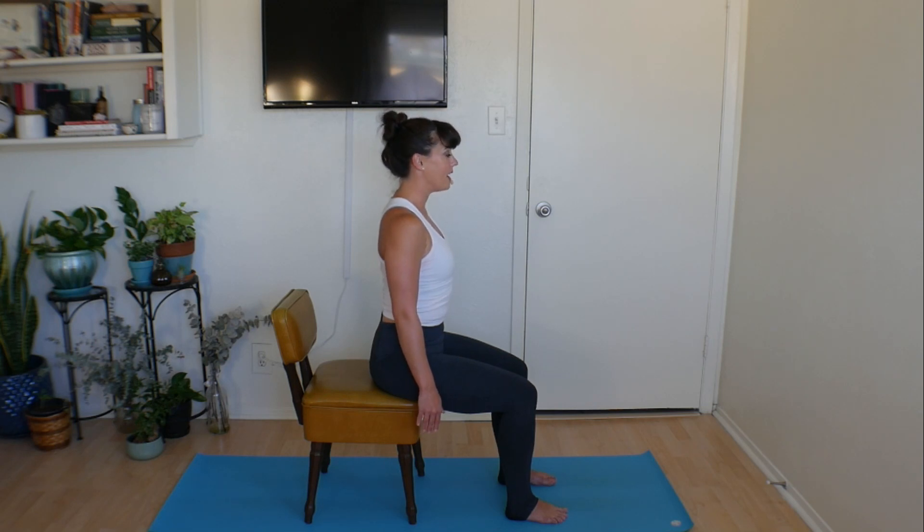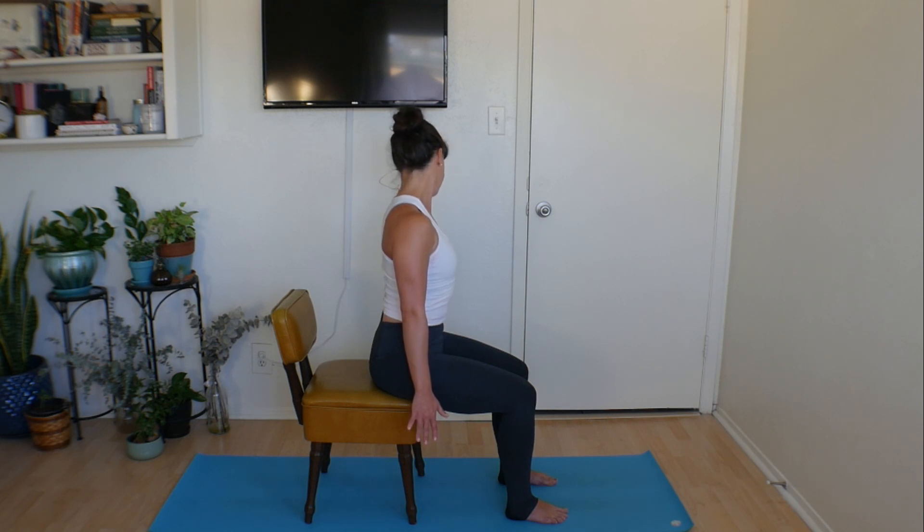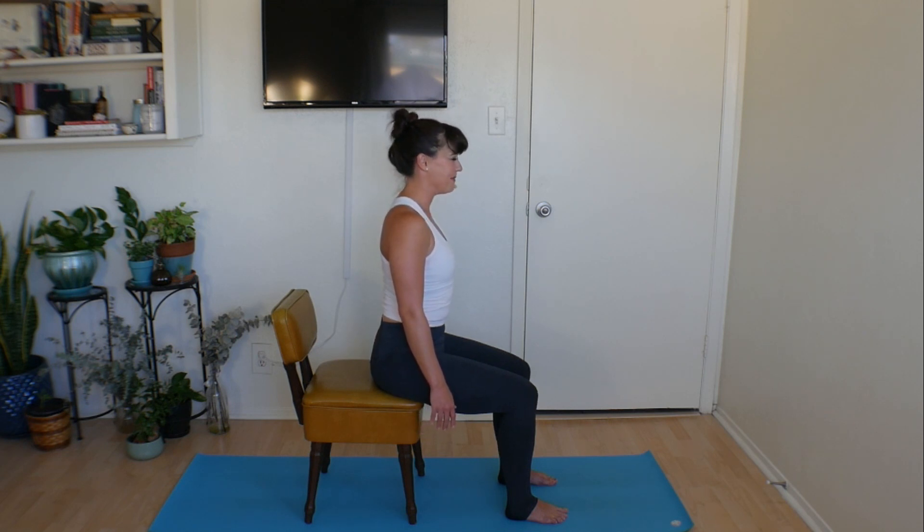Same thing other side. Press down into your feet, grow out of your waist. Reach your right fingertips down as you drop your left ear to your left shoulder. The more I think about fingertips growing down, reaching, the more I open up through that side of the neck and find a little bit of an extra stretch. We can hold there or immediately point our nose down to our shoulder. Take a big inhale, big breath out, one more inhale. Roll your chin to your chest, relax, bring your gaze up.